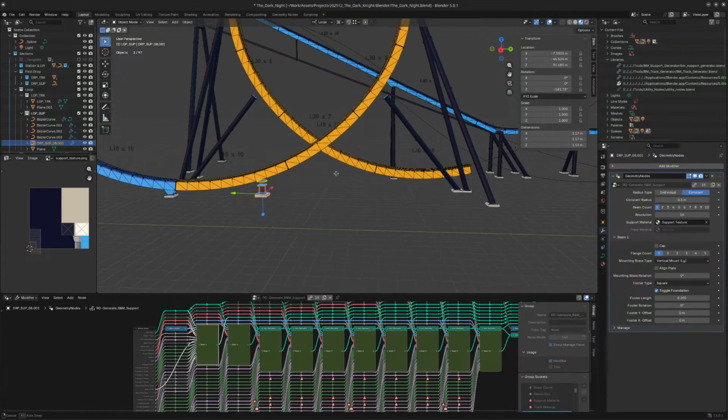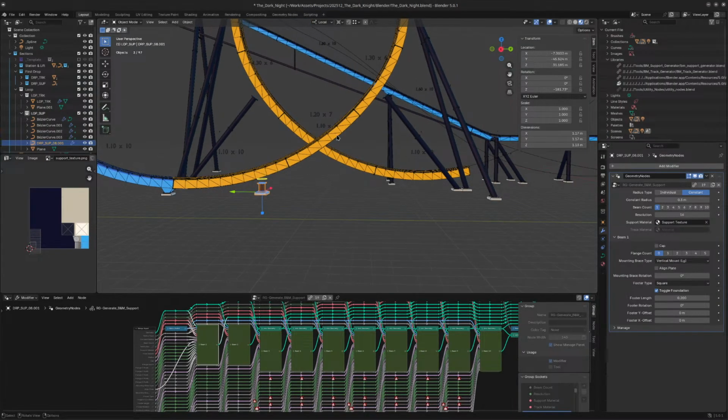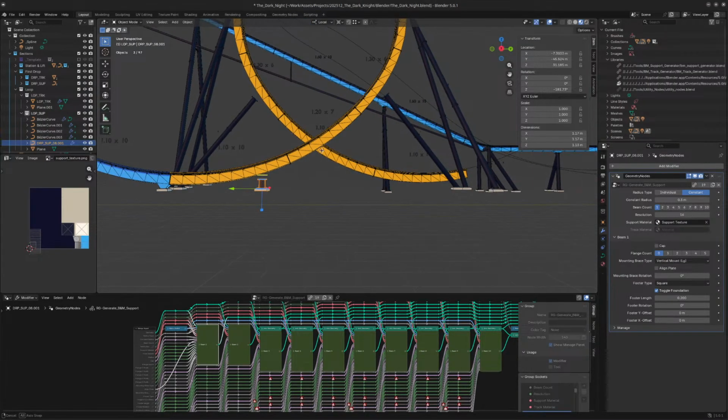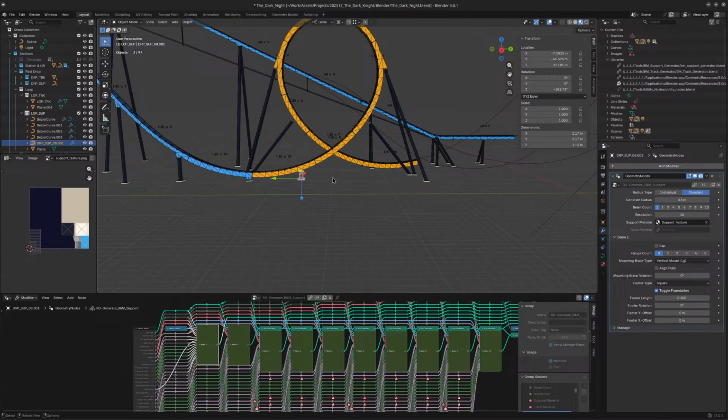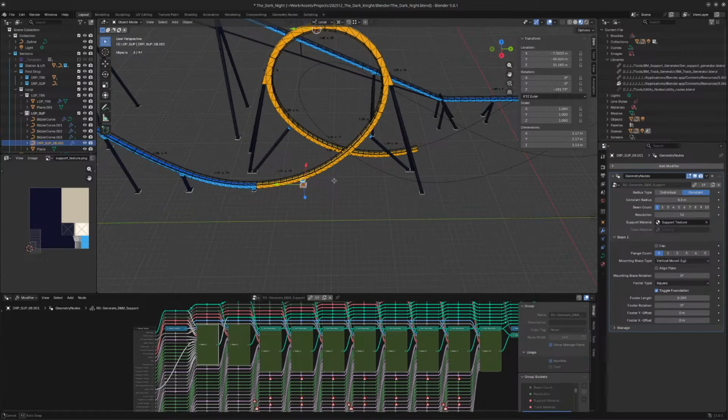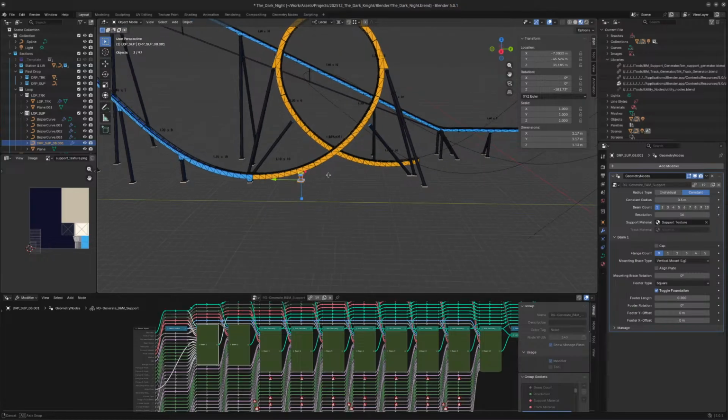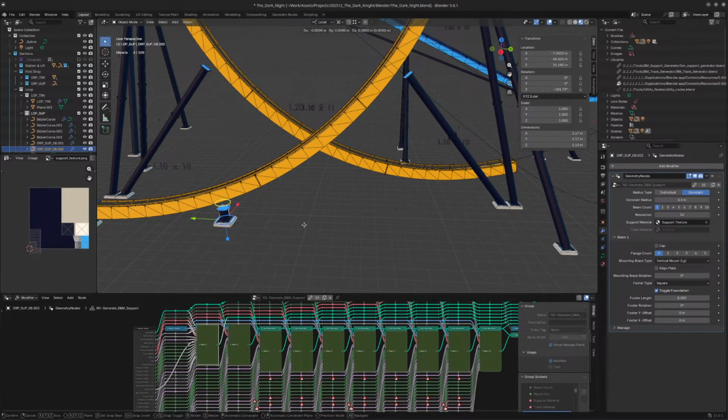Yeah, that one's 0.3. And then the one here. Is it usually right in the middle here? I think I might go a little bit over. I don't know why I always duplicate it and right click.